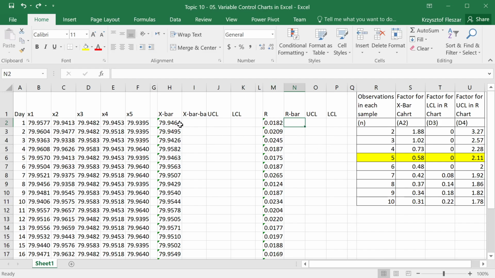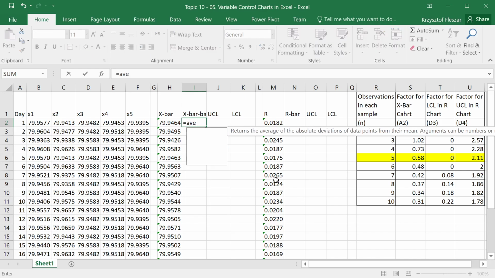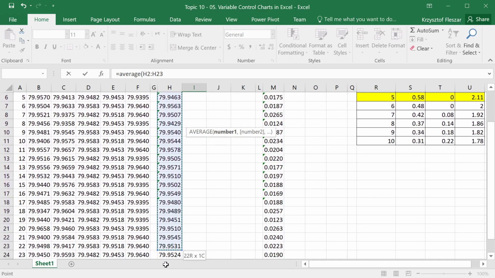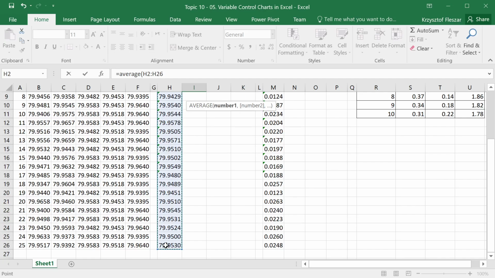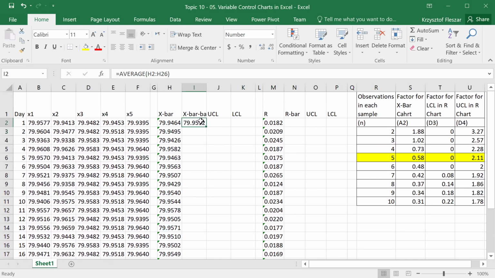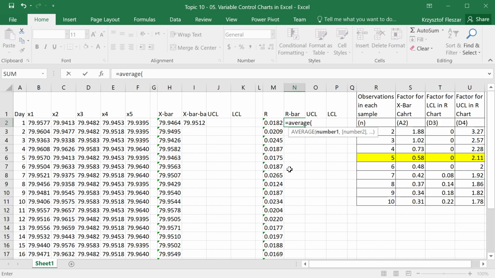So now, what else do we need? This is the initial values. This is what we're going to do all the time, but we need to now calculate the average of those averages. So what I will do here is I will calculate again an average, right? This is X bar bar. This is the central tendency of those average values that I just calculated. This is my average of averages. And I will also calculate the average R, which will be R bar. So that's also average of R, right?